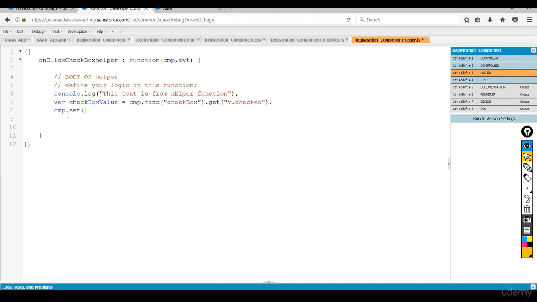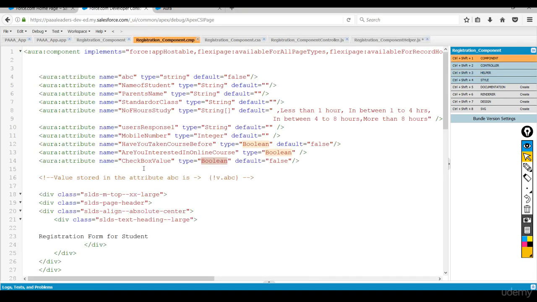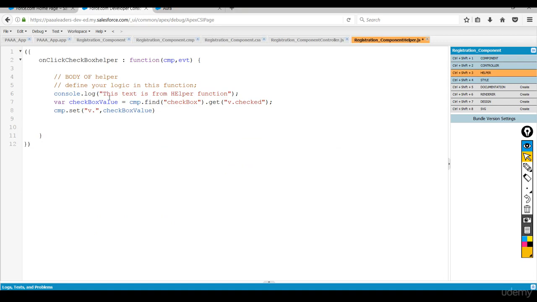I want to set this attribute with the value in this checkbox value variable. So v dot and the name of that aura attribute, checkbox value. Okay, fine.